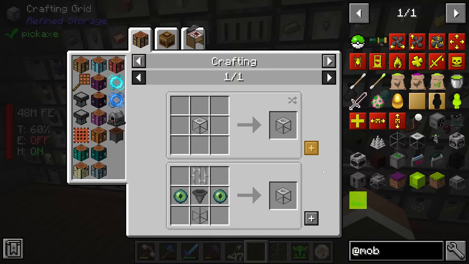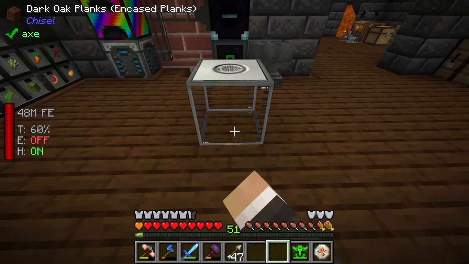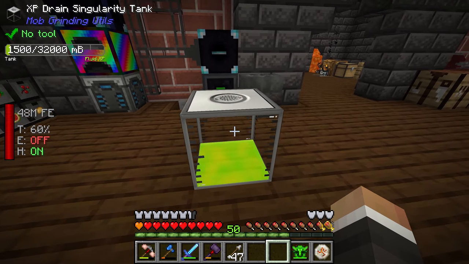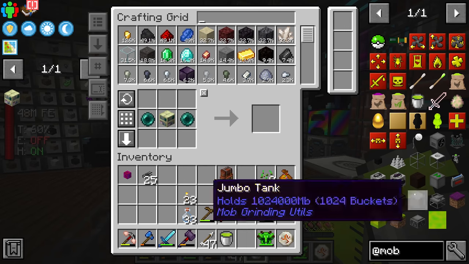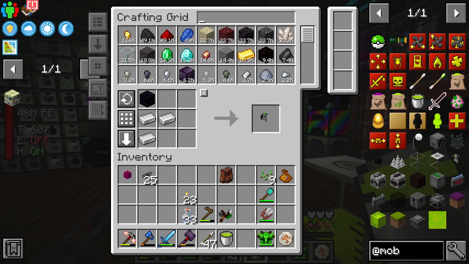And then from there, assuming we have iron bars, we can craft up the XP drain singularity tank. And then if you place this down, you can actually stand on top of it to pull XP out of the player stood on it into the tank. And you see where this is going. As soon as we have a bucket's worth, we can pull that out, place it in here. And then there is also this guy, the XP tap. Attach it to the side of a tank and it will turn fluid XP back into orbs.